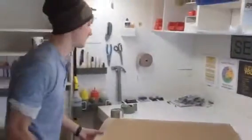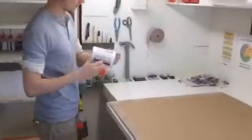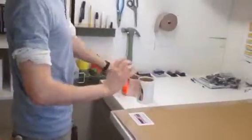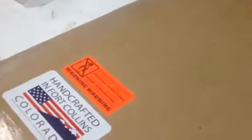Tape up here. We've also got these stickers — put this 'handcrafted' sticker in the corner right here, nice and neat. A little penguin sticker right here on top. And then we've got our stamps laid out over here, so make sure the 'lay flat when opening' stamp gets stamped on here.